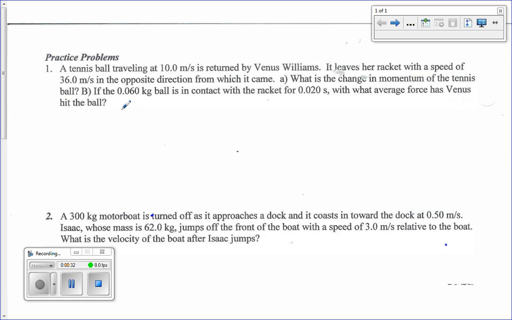All right, so we are looking for change in momentum. And change in momentum is given by the final momentum minus the initial momentum. So this P subscript of F means final momentum. P subscript of 0, that's initial momentum. And I'm going to expand it out a little more here. What's our formula for momentum?